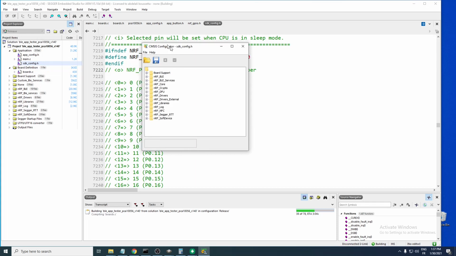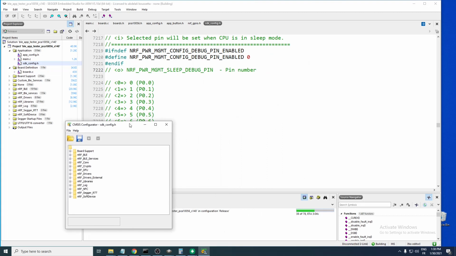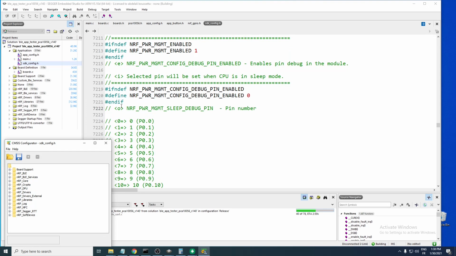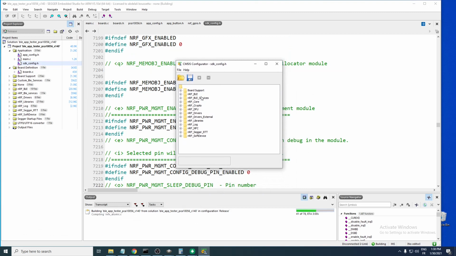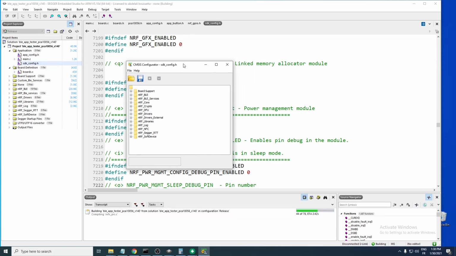This is an easy tool to check these configurations. But the problem is that if you change this SDK here, these might not be detected properly. As you can see, all these are used to have this tool read this configuration file in a GUI, a graphical user interface. I will let you know how to add this tool in a second.